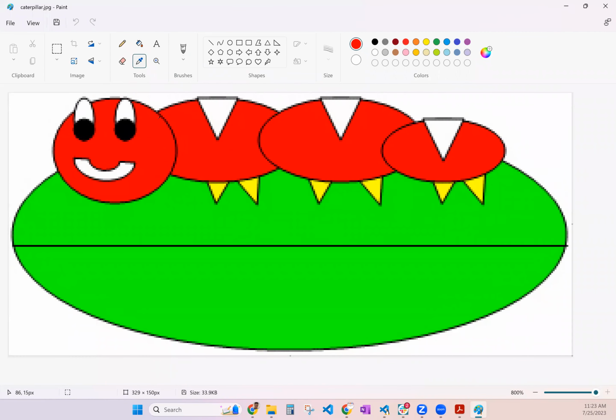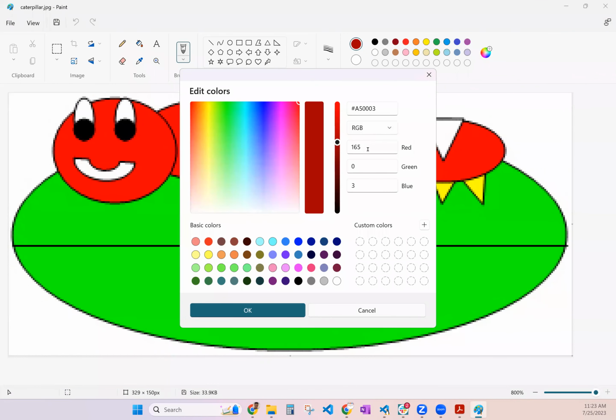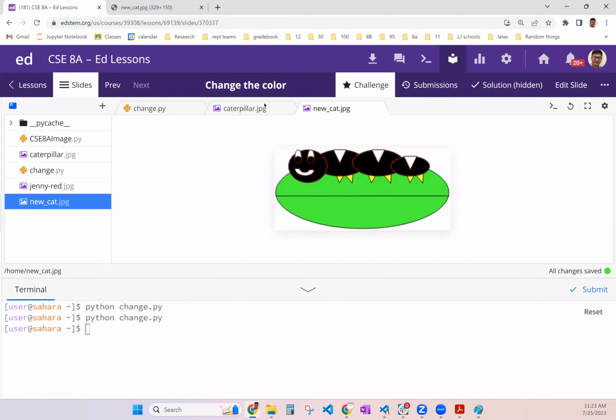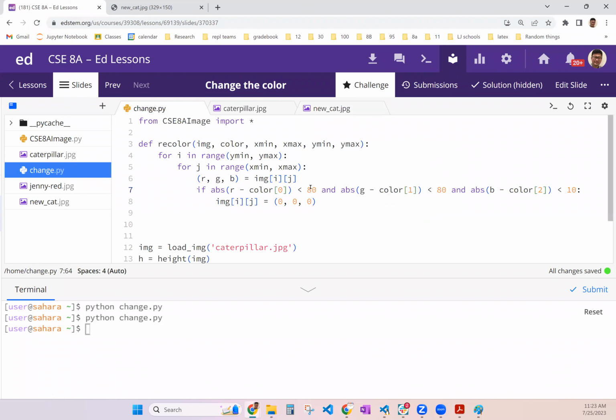Let's sample something that is around the edge. 165.03. 165.03, that's also red, so it looks like this threshold should be much bigger, maybe 120. And for green and blue, maybe I can maintain the smaller cutoff or run it again.